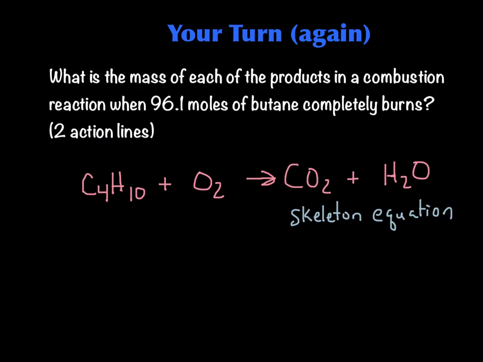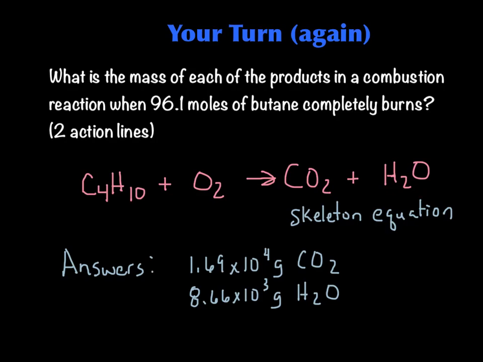This is a skeleton equation for the combustion of butane, C₄H₁₀. Notice it is a skeleton equation, which means you have to balance it first — you always have to balance it, and even if it ends up being a one-to-one ratio, we need to know by balancing it. This one is going to require two action lines. 96.1 moles of butane is what you're starting with for each one. I want to know the mass of CO₂ you can get, and then a separate action line for the mass of H₂O. I've put the answers at the bottom for you — these are in the correct number of sig figs and scientific notation. Good luck.